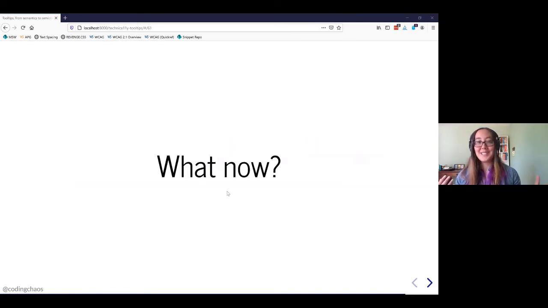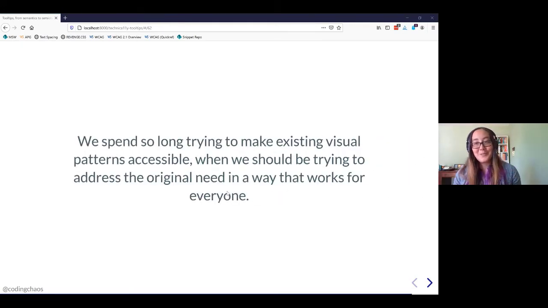Now, I've spent almost 45 minutes talking about how much tooltips kind of suck. And now that I've brought you along this journey, my journey of tooltip hatred, what is it that we can do beyond these patches? What I really want to come out of this talk isn't just that tooltips are bad, because this goes beyond tooltips.